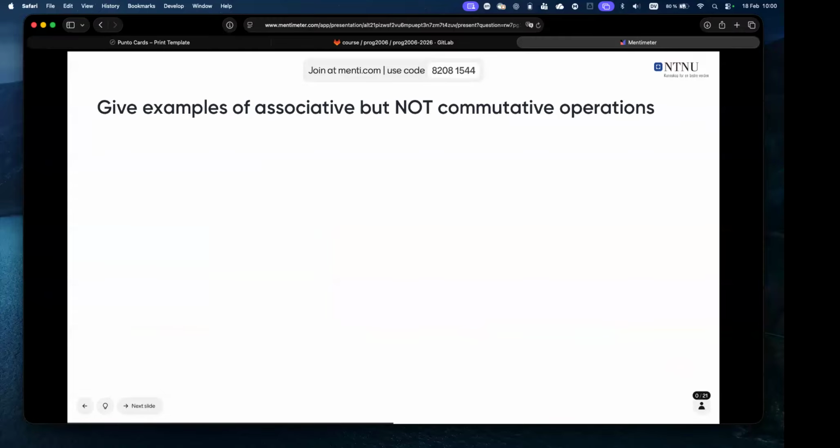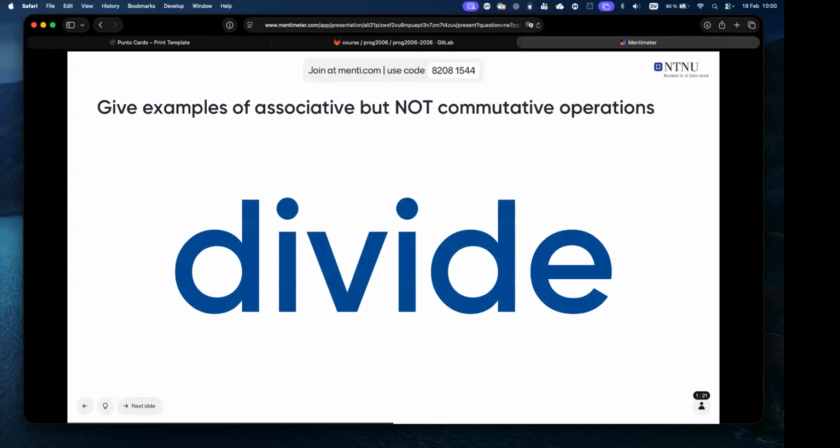So here we're asking which ones are associative but not commutative. So which ones, if they are in sequence, can we do this one first and then this, and it will be the same. Subtraction is not, because, yeah, let's check it.